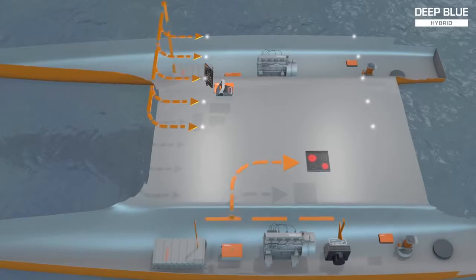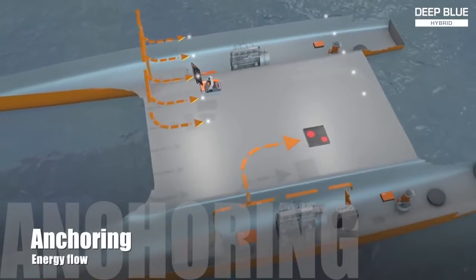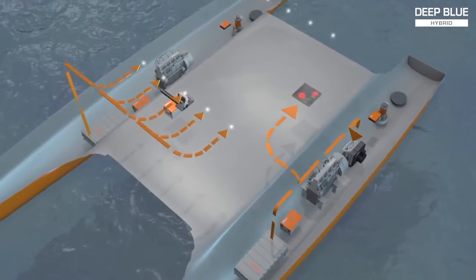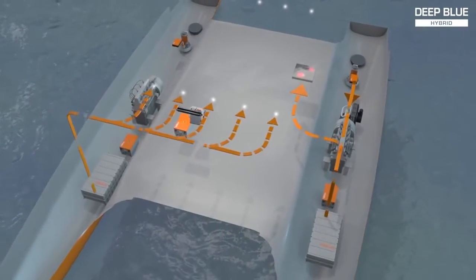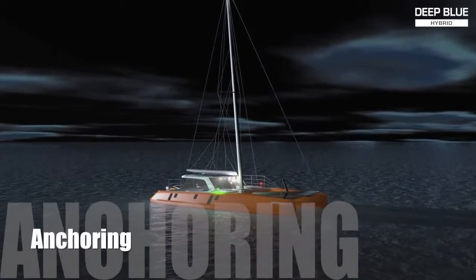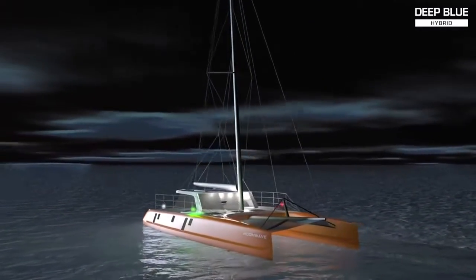Thanks to regeneration, the boat can now anchor with fully charged batteries and all house loads can be used. The battery pack on board is large enough to enjoy air conditioning at night without the noise and smell of a diesel generator. All electrical appliances work just like in a modern home — induction stovetop, electrical oven, microwave, and barbecue, just to name a few. Cooking is now clean and safe; no more carrying dangerous propane or dirty charcoal aboard.